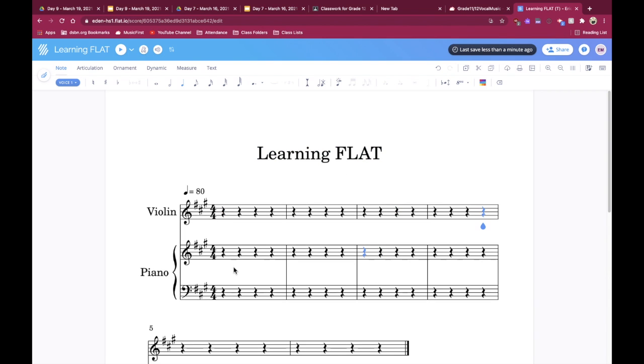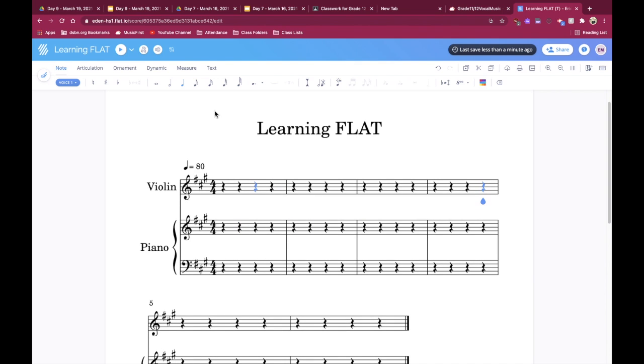But in here, how do you start inputting notes? Well, of course, you're going to go to the note up here and you have to find the various types of notes. For example, in the violin, you'll notice that there is a quarter rest, and then a half note. So these 2 first quarter rests here in the violin, I'm not going to touch them. So I can select the half note, and click where that note is, which is on the second space.